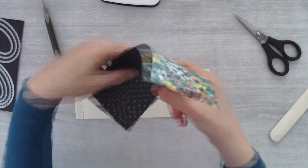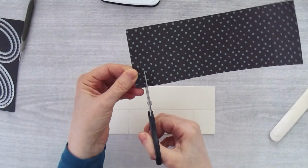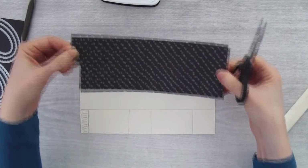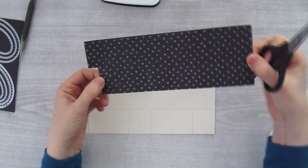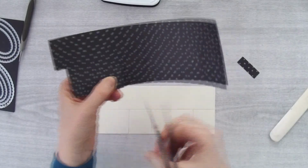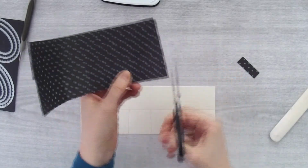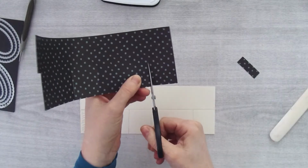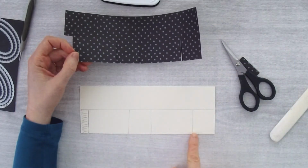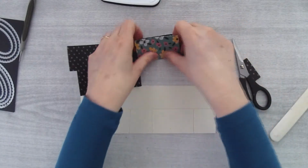With the score lines and everything like that, this piece is going to be oriented in the same way. So I'm going to cut away this little segment in the corner, like this, so it matches this one. And then I'm going to cut up along the score lines just until the first score intersection, about midway up the cardstock. Okay, so you can see I've cut along there, and those would be the score lines right there. And then I'm going to fold along these score lines as well.